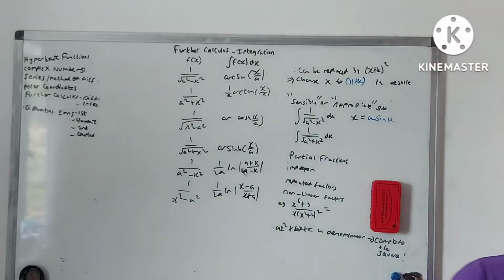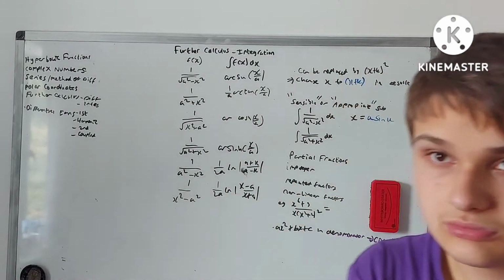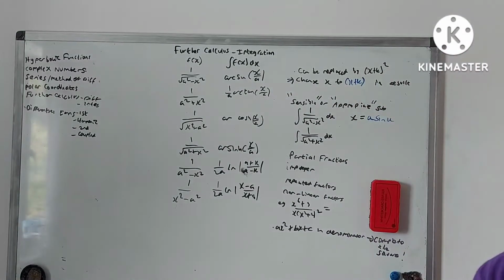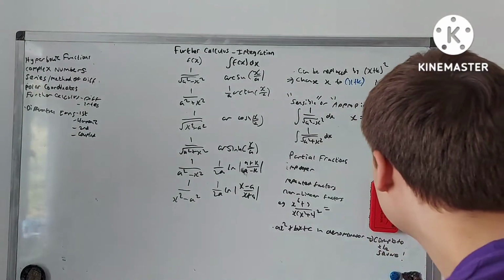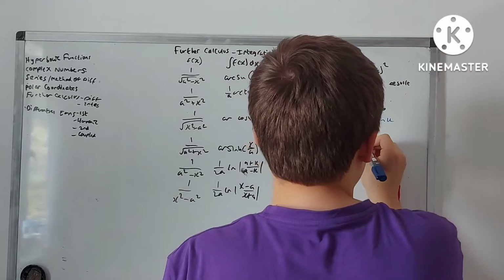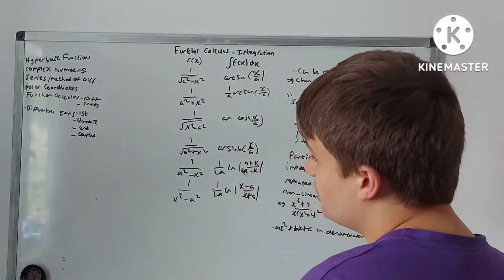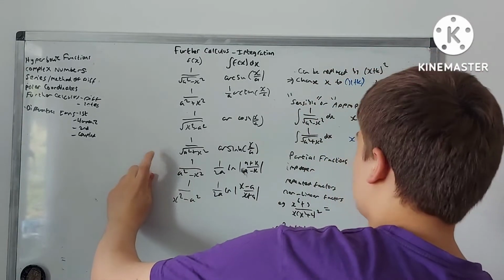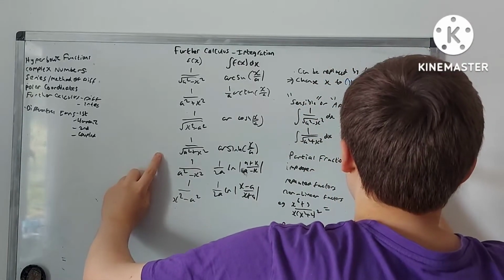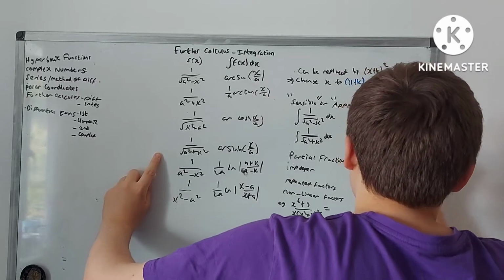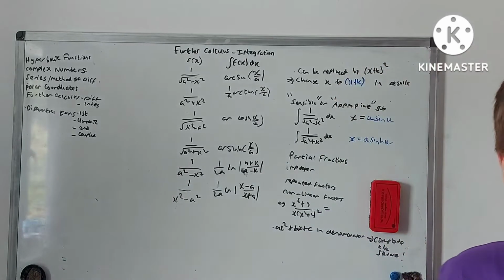It doesn't really matter. It doesn't have to be u, it could be anything, to be honest. And then for the second one, I've got the integral of 1 over the square root of a squared plus x squared. Well, that's going to be something to do with our sinh, so it's going to be x equals a sinh u. Then you go through the appropriate method of integration by substitution.